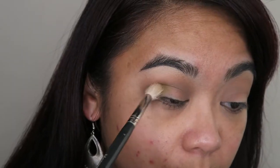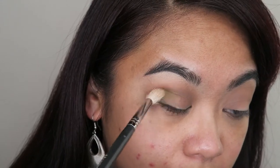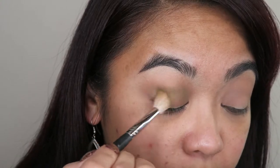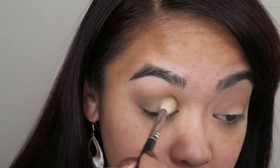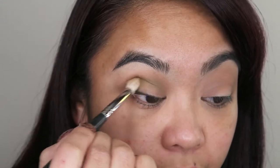I'm not going to go above the crease. I'm going to keep this brush on the flat side and just apply that into my crease. I'm going to apply most of the product on the outer corner, and as it slowly blends out, I'm going to gently bring that into the inner corner as well — just keeping most of the pigment on the outer corner.